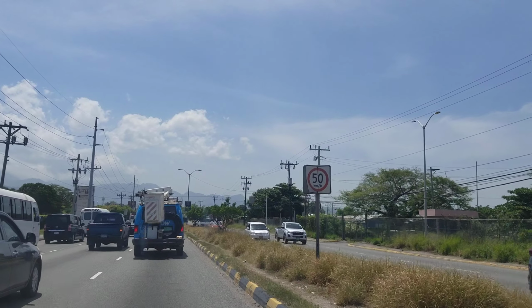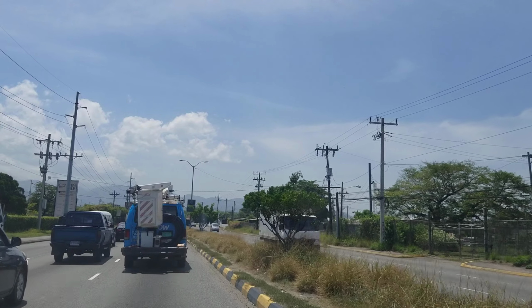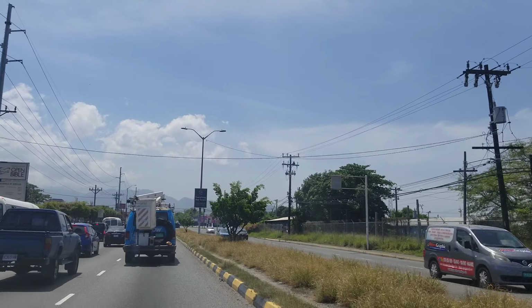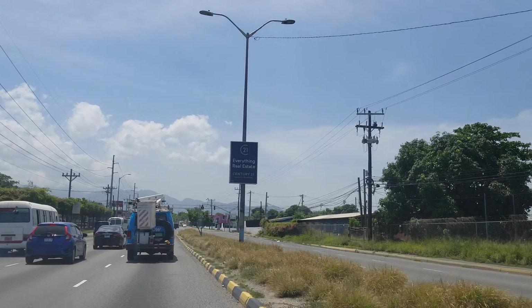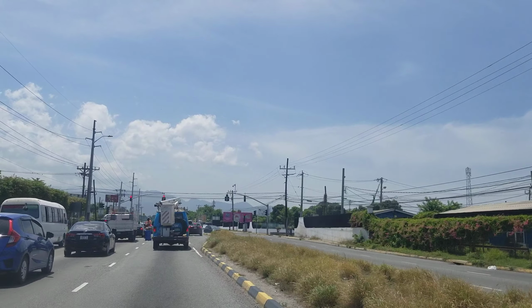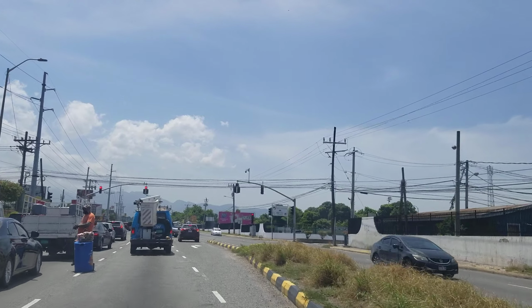Alright, so this is Washington Boulevard. On the left you have a church, the Church of the Open Bible. And at the intersection we're coming up to now, if you turn left, you go into the Pembroke Hall area, and also on the left you have the Boulevard Supercenter, a very popular mall in Jamaica. And on the right you have Dairy Industries, and that's where they make the tasty cheese.